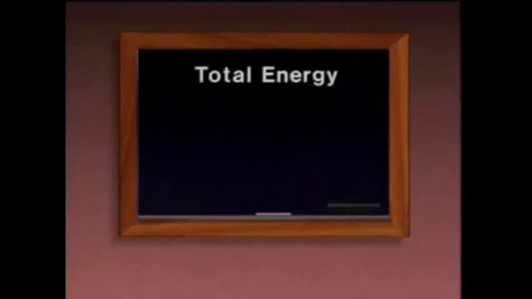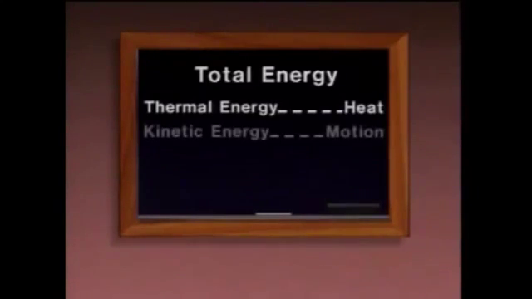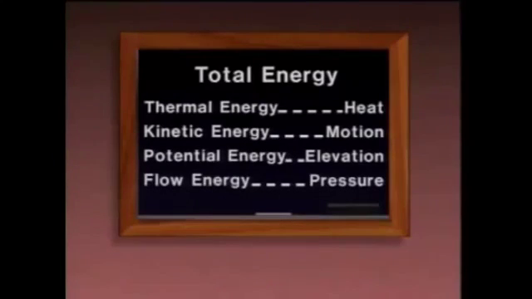The total energy that's present at any given point in a fluid system consists of different forms of energy, including thermal energy, which is energy related to the amount of heat in the fluid; kinetic energy, the energy related to the motion of the fluid; potential energy, the energy related to the position or elevation of the fluid; and what we'll call flow energy, the energy related to the pressures associated with fluid flow.